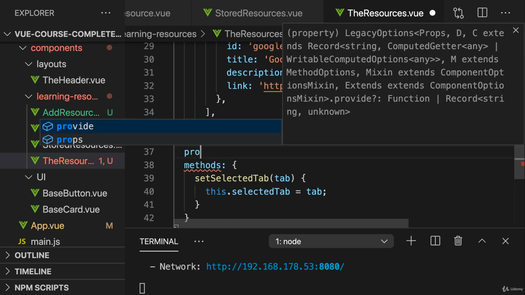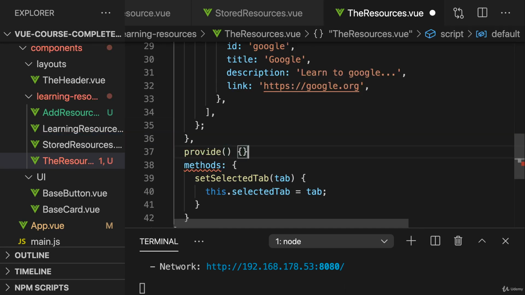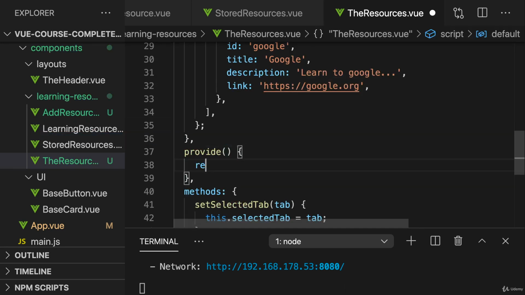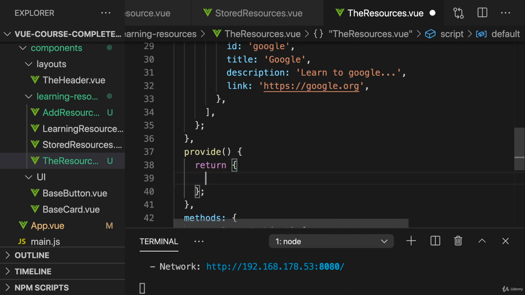For this, we can now add the provide key and add it in its method form so that there we return an object where we can provide our resources and point at the stored resources we have in our data property here. And with that, we're providing the resources to all lower level components.